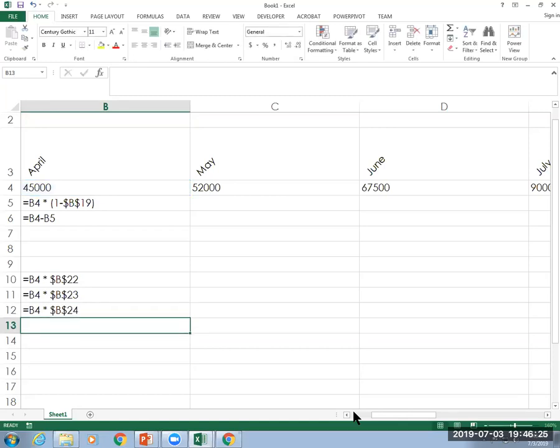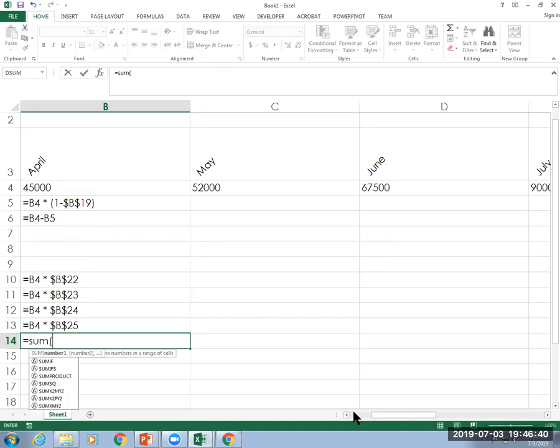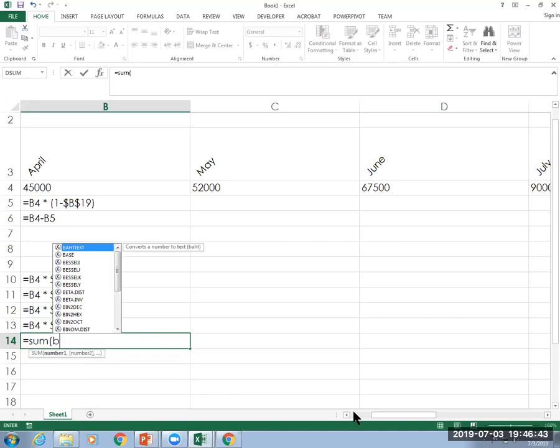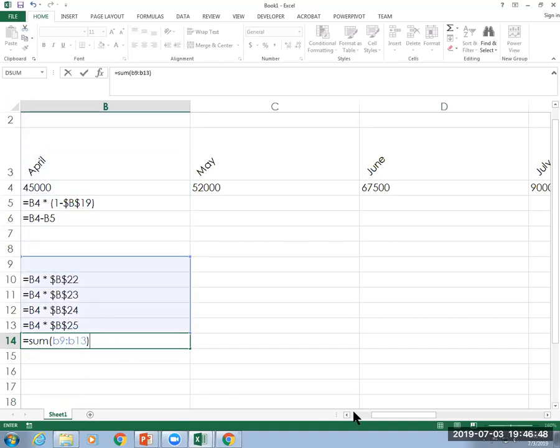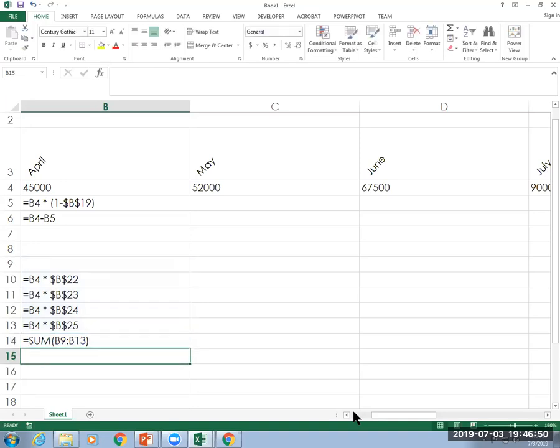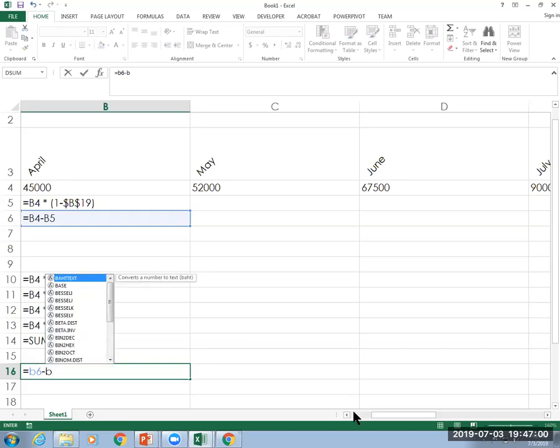And then B13 is B4 times B25, so equals B4 times $B$25. And then 14 is going to be equals the sum of B9 to B13, because I want it to be the sum of everything. And then the operating income is going to be on B16, and that is going to be equals B6 minus B14.